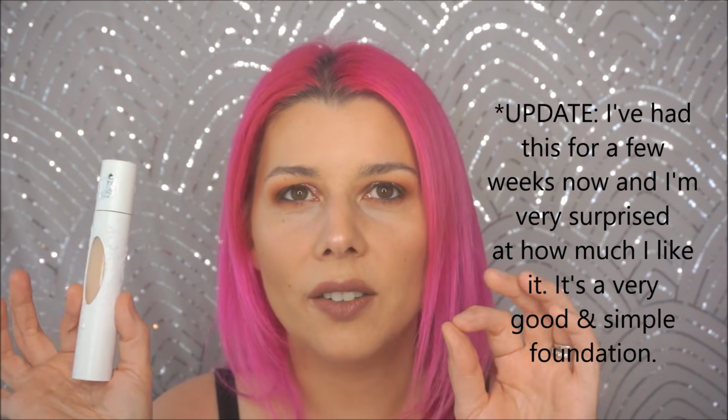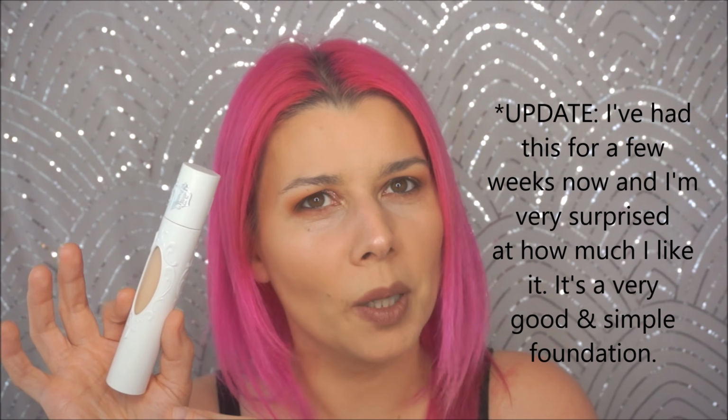And I think this is really nice. If you need full coverage, then you probably won't like this, but if you like a more medium, now this is just a first impression, I haven't worn it all day, but if you just like a more medium kind of coverage, if you don't have a ton of stuff to cover, you may really like this if it wears really well, like I said. And it's going to be different for everybody, obviously, but so far, I think this looks really, really pretty.